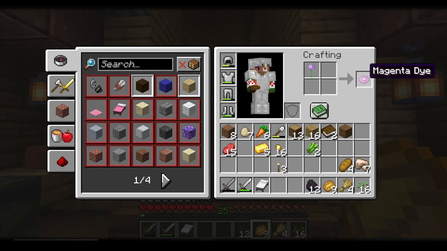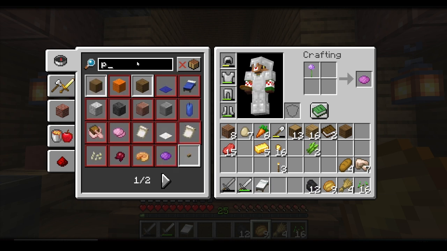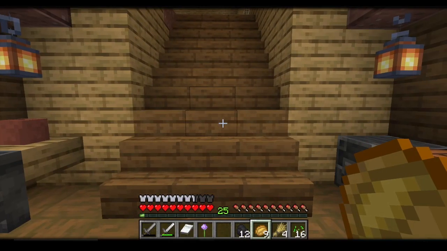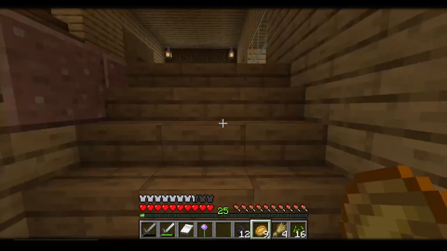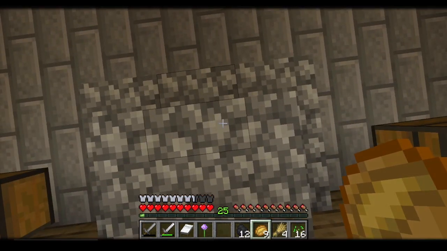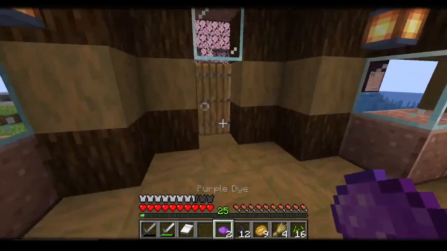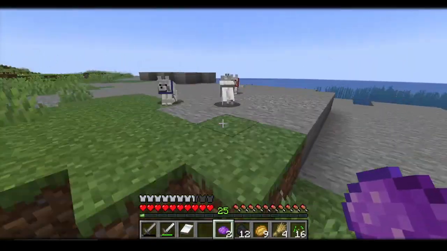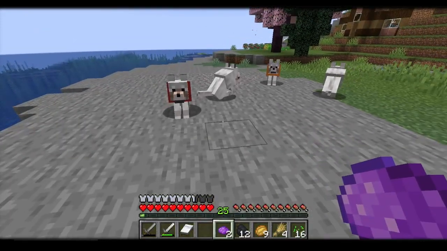So we can, or I guess magenta. It's not really. Wait, can we even make purple dye? How do we make purple dye? Oh, I just realized I did not need this flower whatsoever. I could have just used blue and red. Oh, color theory. I cannot believe I did not think of that. And for a whole episode, we went looking for a flower that gave me magenta instead of purple.